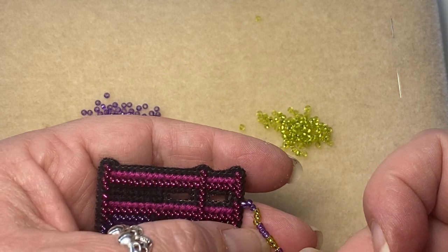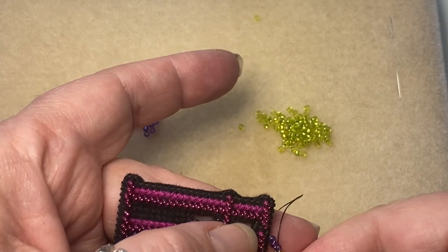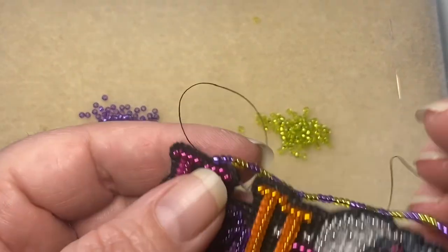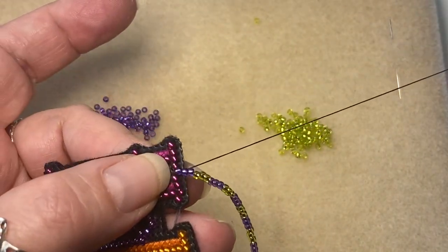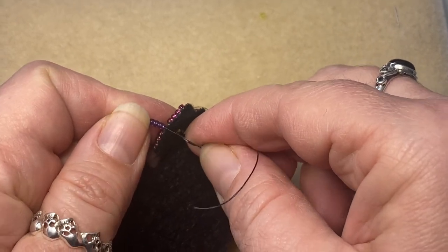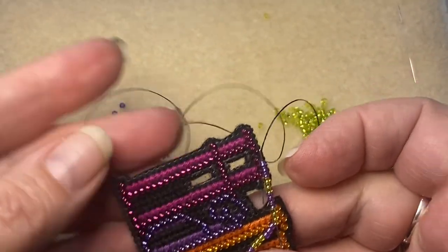Bit fiddly. Nearly there. Yeah. You can see it's much more sturdy now. And I'm going to give it one more pass, so we're going back in that way, and we're going to come up out the back. You see that coming out of the back here. And I'm going to pick those beads up there, and it helps stop the whole thing falling forwards as it's hanging. It's balanced. And this all gets a little more tricky as well, so make sure you're using your beading needle for this.